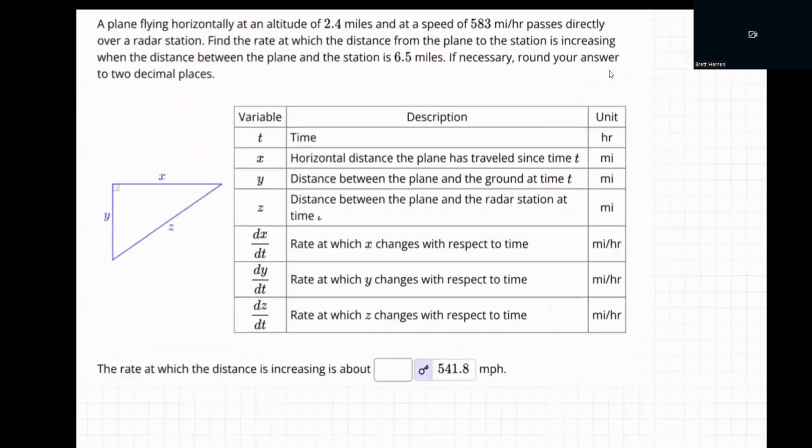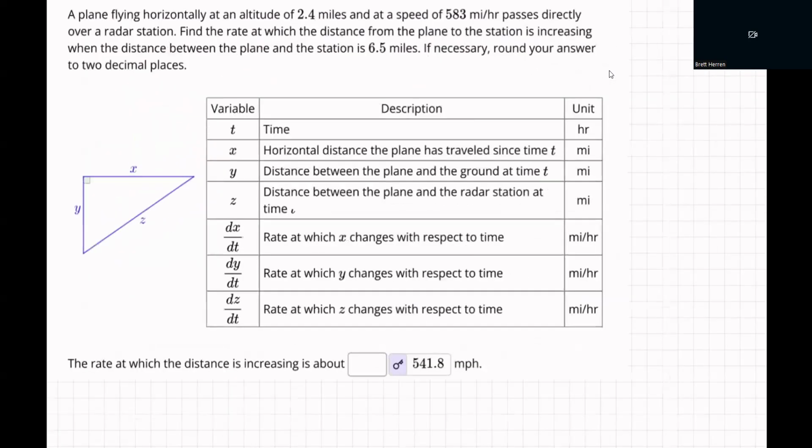So basically, well, let's just go with it. So here's the plane. It's up here. It's flying. It's right there, just cruising along. Okay, here's the radar station. So that plane flies, it's been coming from here. It flies directly overhead and keeps on going. And this Z right here, this is the distance from the radar station to the plane.